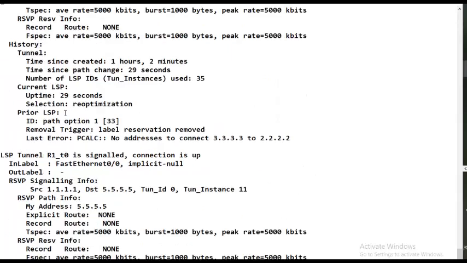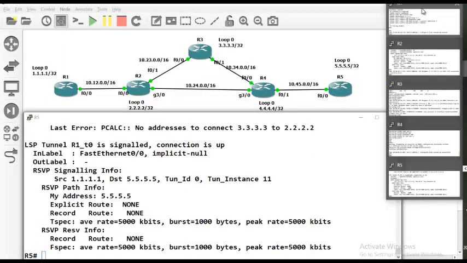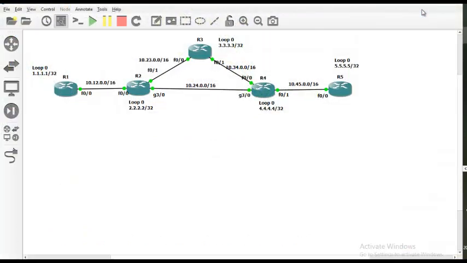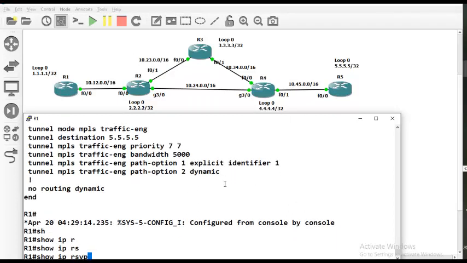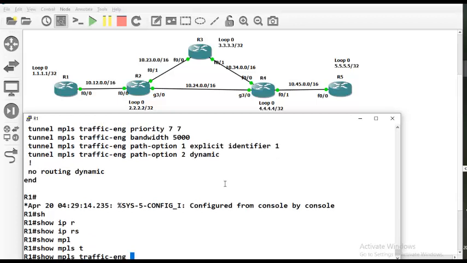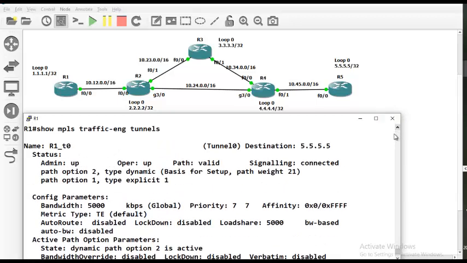You got this? Even here you can see the path option 2 is active because 1 is down now.